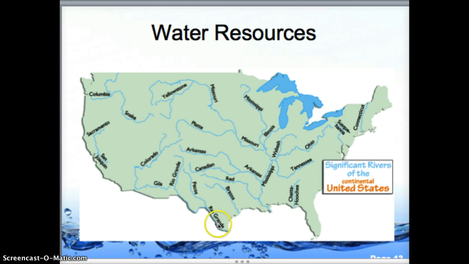Another big river to recognize is the Rio Grande here through Texas, and the Colorado River. This is the one that flows through the Grand Canyon. Both of these, the Colorado and the Rio Grande, then go into Mexico. And up here in Washington State is the Columbia River, another big river. Take note, we'll be talking about this more, the absence of rivers in this section of the country.